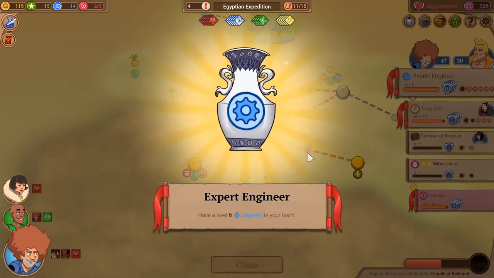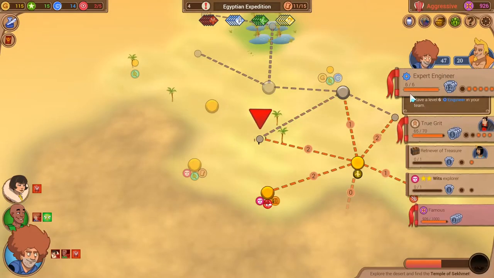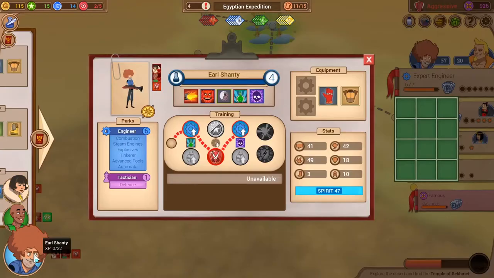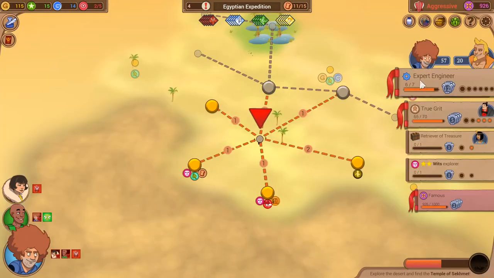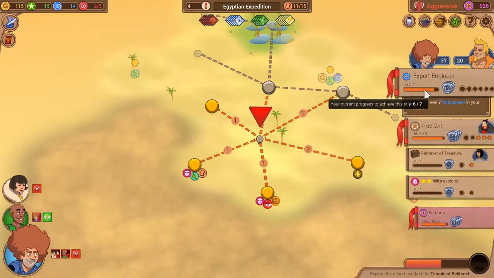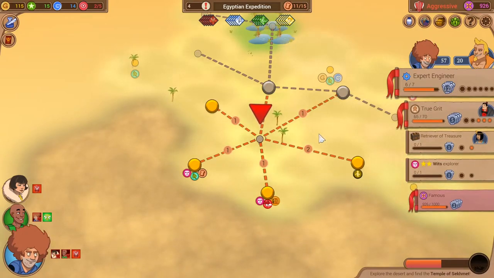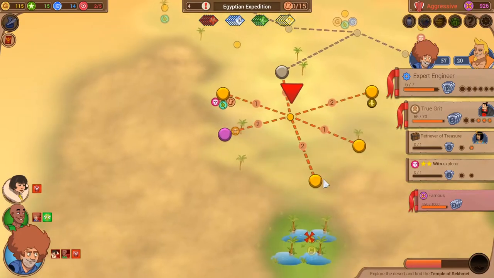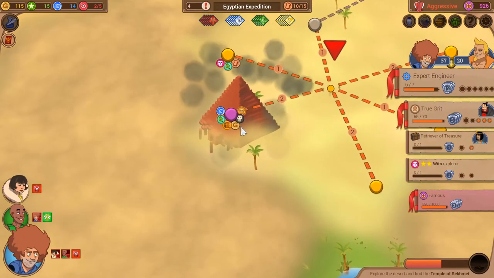get Expert Engineer. Now, are you next going to ask us for level 7 Engineer? I didn't think there's any way for us to get Earl to level 7 anymore. So that means we're gonna lose those points to Rivolo at some point. It's just kinda annoying. Well, we'll go here for the treasure and the wits challenge. Oh, more treasure.